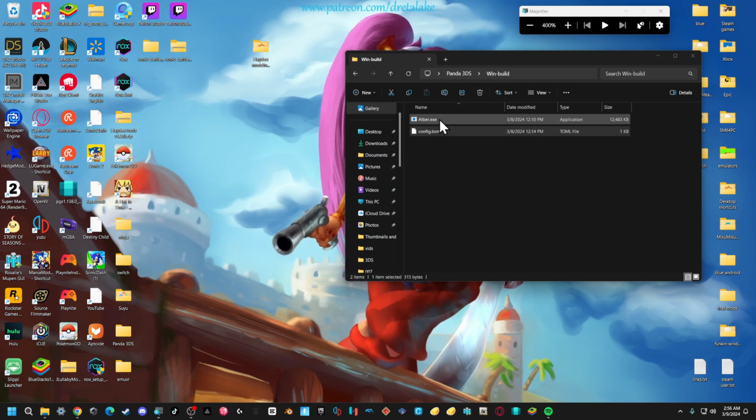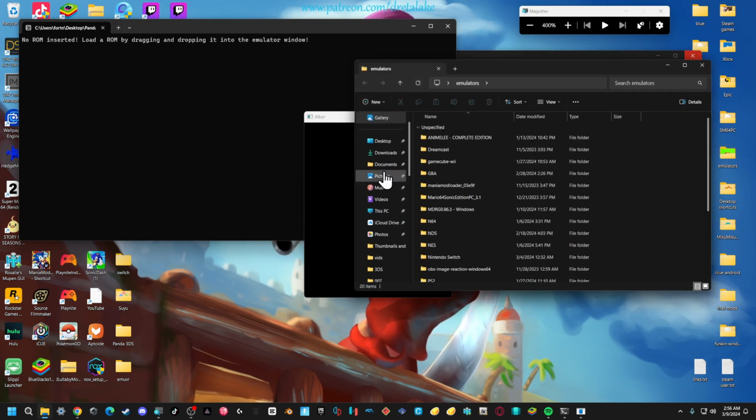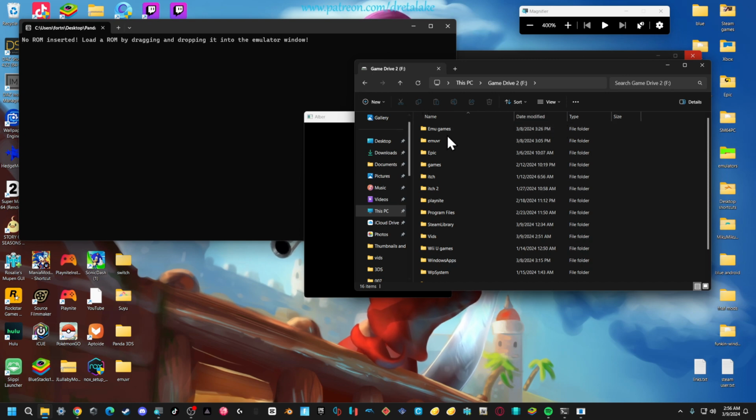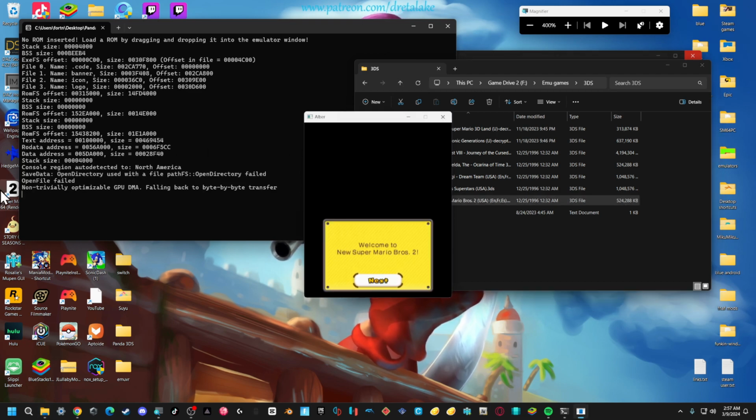So if we go in here, this one, controller support. I go to the folder, and we'll use new Super Mario. Drag and drop, and you'll see the text window start to change. The command, the controller.